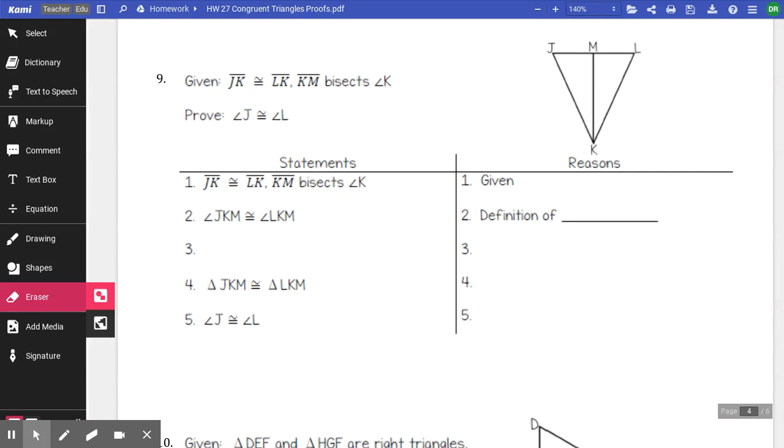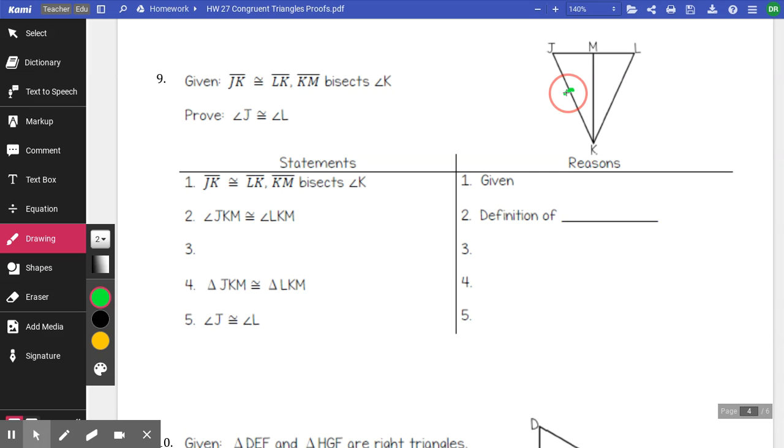Here we are in another proof with two triangles that share a side, and we see that we have multiple pieces of given information again. And remember, for given information, we're told this info because these are not things that we could just look at the diagram and know. And so in this case, our given information includes that segment JK is congruent to segment LK. And so we can mark that here and here.